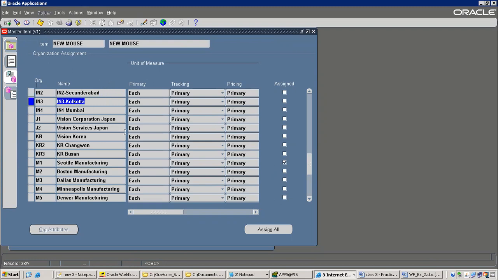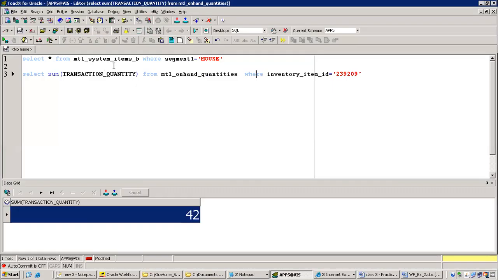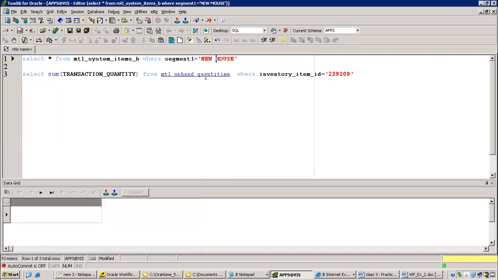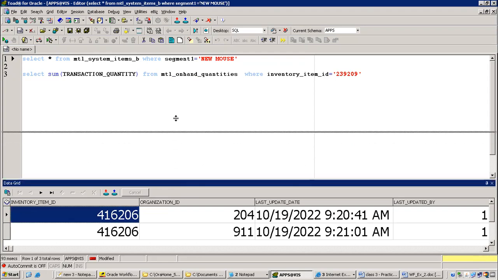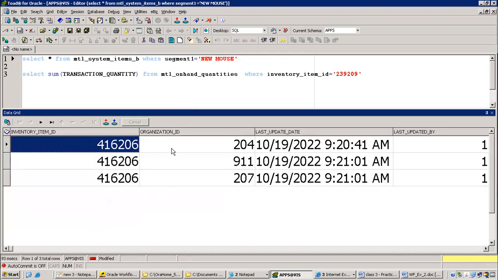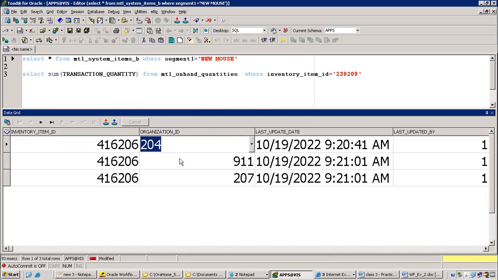Clear? So now how many records can we see in MTL system items B? Three records, right? The reason is we assigned to three warehouses. These are all the warehouse IDs. 204, 911, 207 and all.